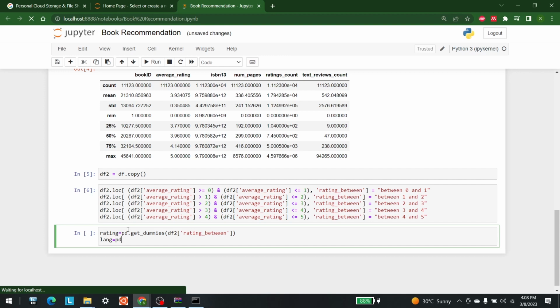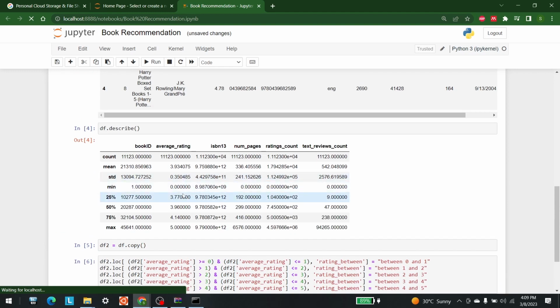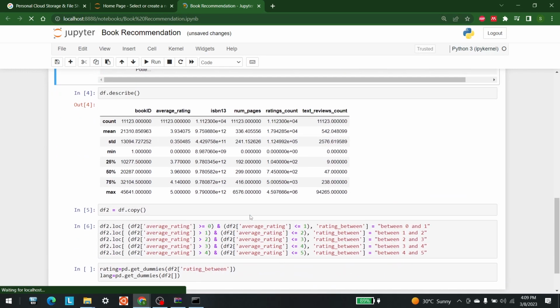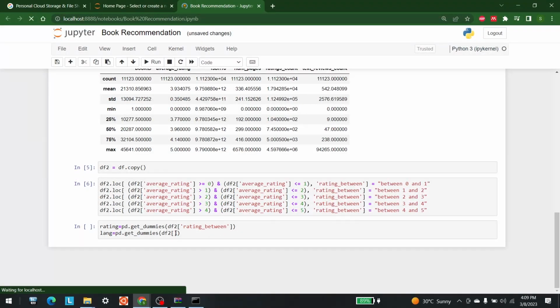So lang is equal to pd.get_dummies, and in this as well I am going to write df2 and then language. What was the name of the column? Let's see, it was language_code, right? So let's bring in language_code here, and let's use this one.